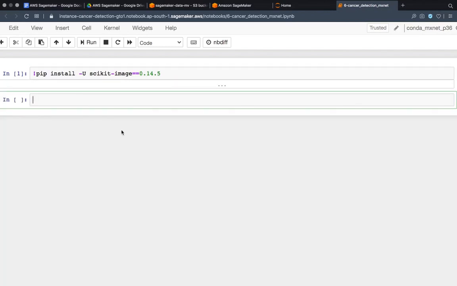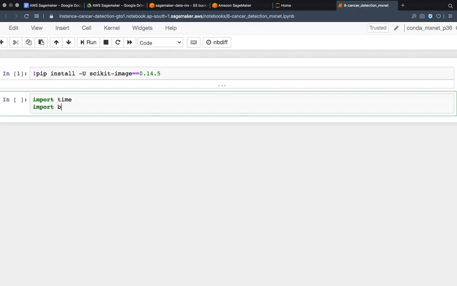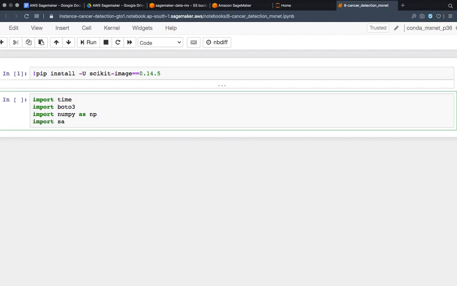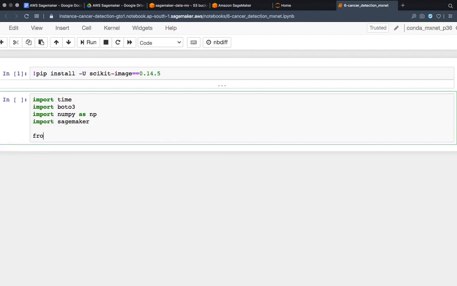Then again I will require some important libraries: time, then Boto3. No need to explain why Boto3, I have explained in past videos. Then we can import numpy as np, then sagemaker, and from sklearn, skimage I guess, import io.